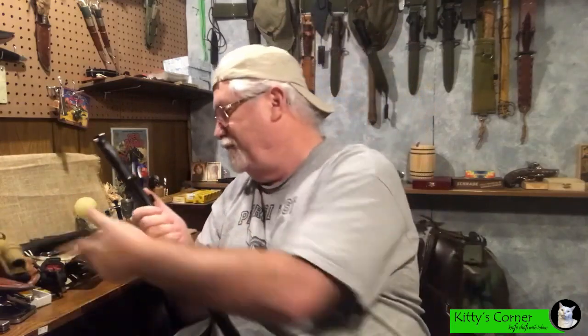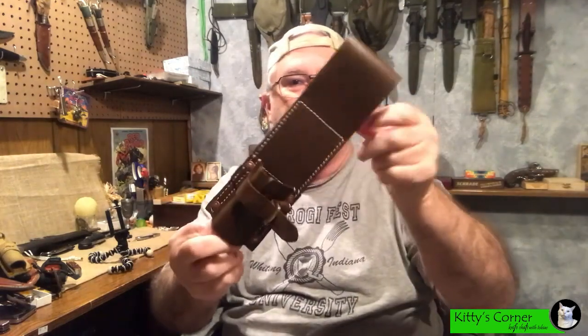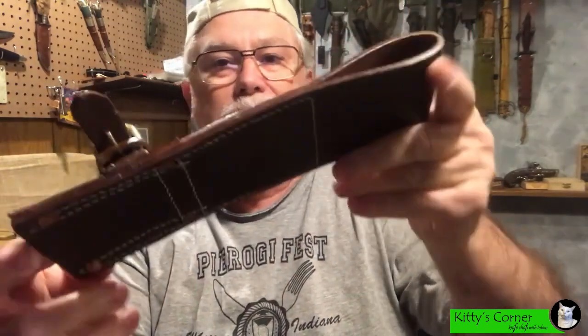I did not want to do that; I would rather have a proper frog for it. For well over a year I was using just something made out of tape as a placeholder — I slipped the bayonet down into it and it held it so I could display the bayonet. But now I've got a proper — well, a genuine imitation, basically a replica frog for this knife. It just came in today, out of India. They say it's for the light horse cavalry or something like that, but it is all made out of leather. I looked online and read about the actual frog for the Pattern 1907 bayonet.